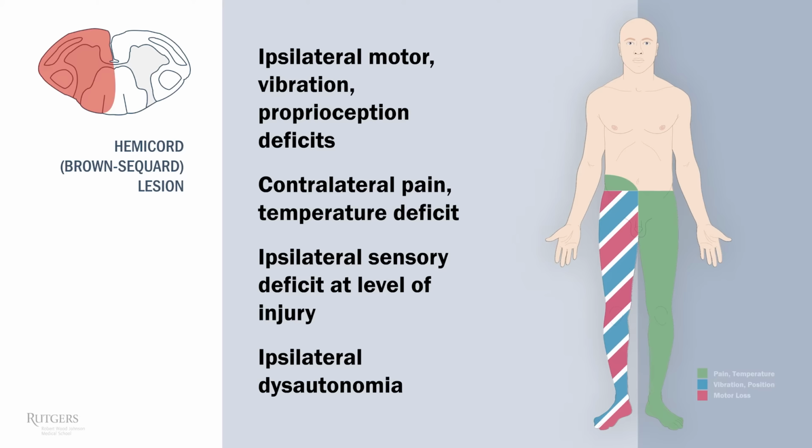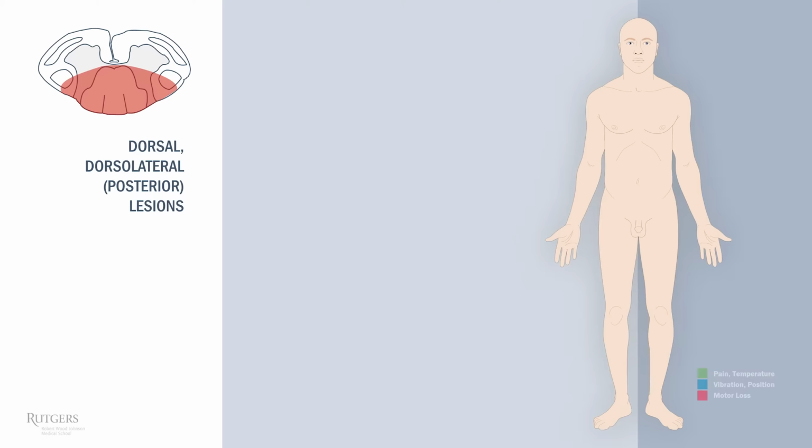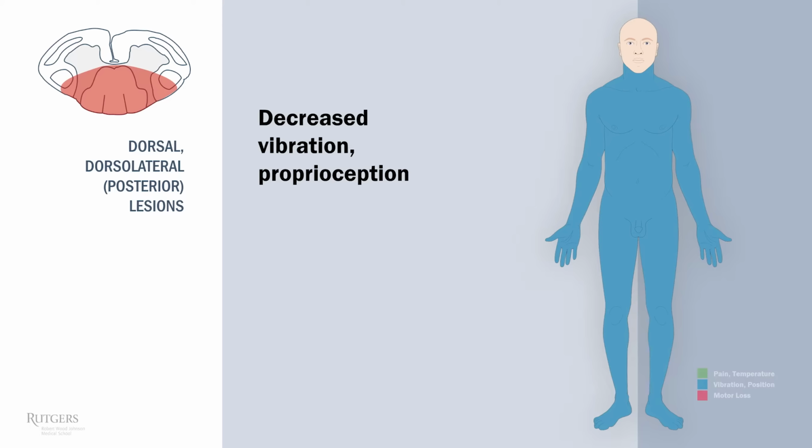Dorsal lesions are simple to understand. Dorsal cord includes the dorsal column pathway, so vibration, proprioception, and sensation is decreased. Patients develop a kind of sensory ataxia with a stomping gait. Have you ever rushed down the stairs and your foot missed a step and landed a step lower than you expected? Well, then you've stomped. Patients with absent proprioception cannot tell the position of their limbs accurately and stomp constantly.